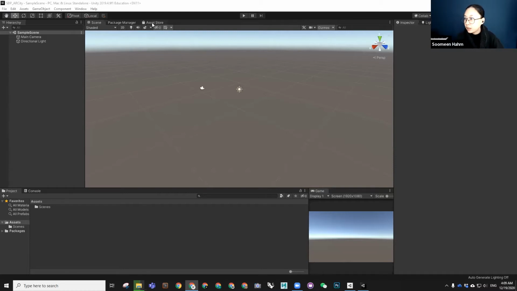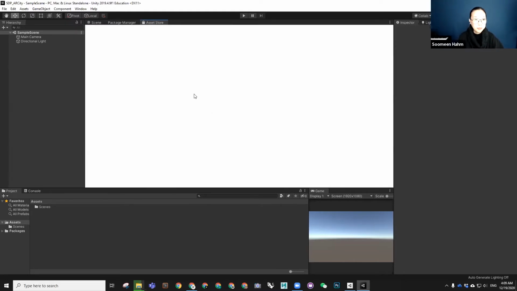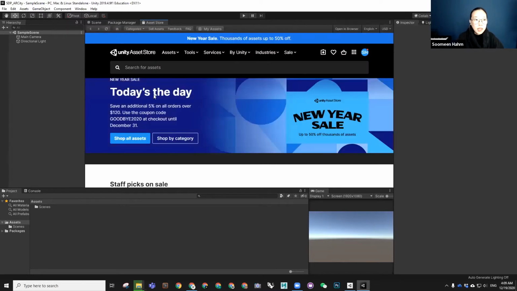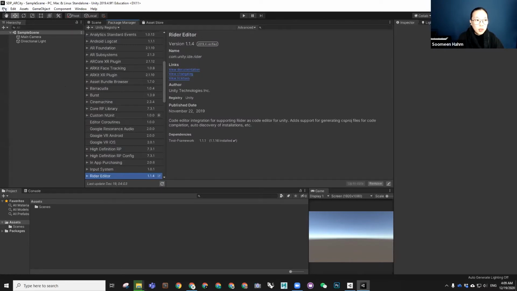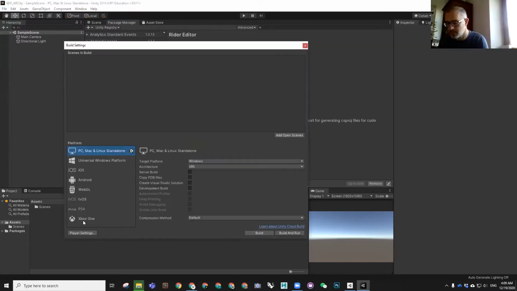The first thing you need to do is to import AR Foundation. From my experience, I normally change the build settings and player settings prior to doing anything, because sometimes I have some problem with some settings, so it suddenly crashes or it doesn't want to change some features for me.